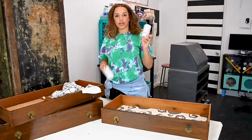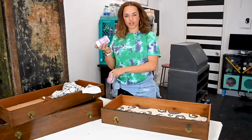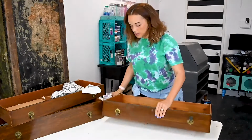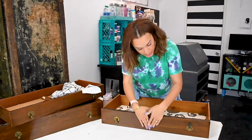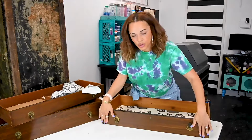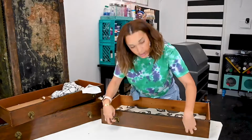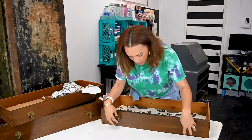And then I'm going to use some Mod Podge glue, which is like a decoupage glue. It's great for fabric. The purple label is meant for furniture. And I'm going to brush on the glue and simply just glue on the fabric to the front of the drawer. And then I'll slit a little hole, a little X on both of these so that I can cut away and the hardware will pop through. So let's have at it.